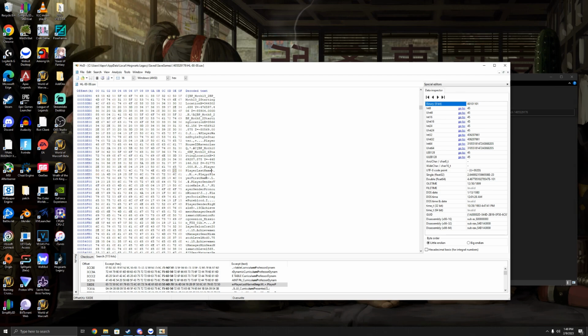Now, we look for our player first name. Here's our first name, dash. We're just going to leave it as that, because we only have one value that we can change, and we didn't change it on the other ones. And as you can see, this value is not a 00, it's 19, so we can't change past that. So we have to change just this value. For the purposes of this video, I'm just changing that one.